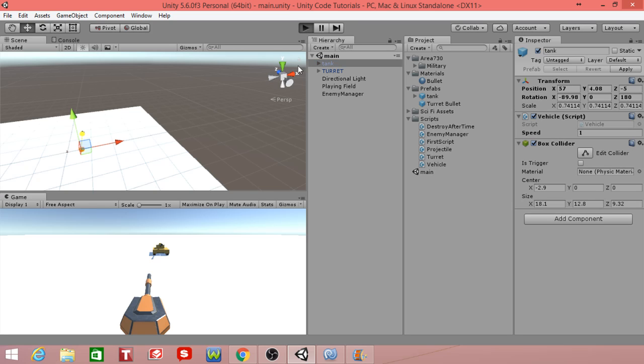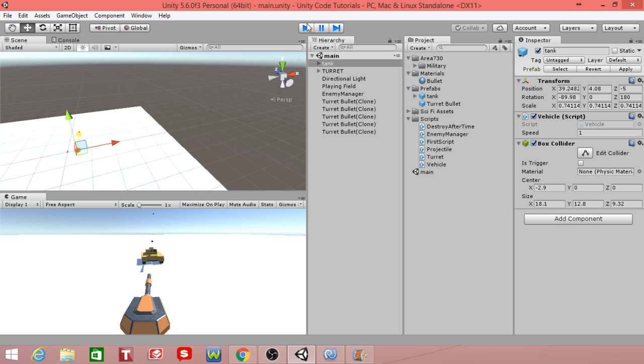Let's test the game. Now we can't actually take the tank out yet, but as you'll see, it is moving closer to us, and I'm going to shoot at it. And now, it is hitting it. See how it bounced up? It is hitting the tank, but it's very easy to shoot right over it.